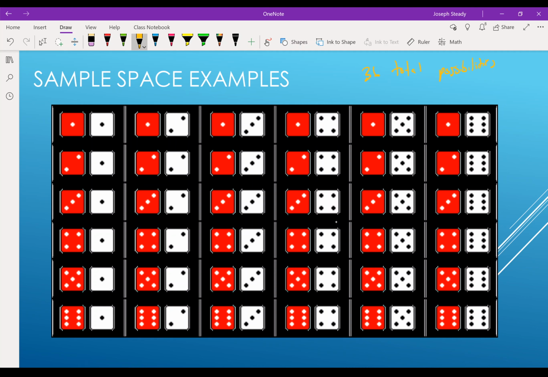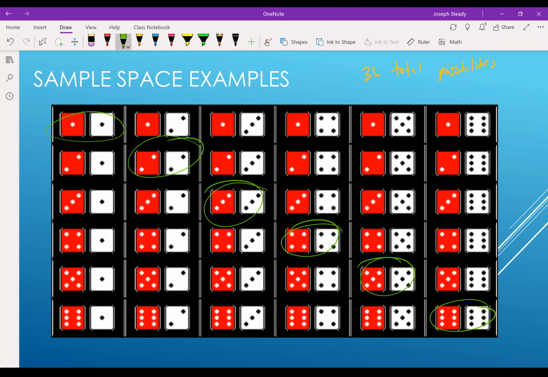There are a couple things I want to point out in the sample space. First of all, there are a few diagonals on here that are super useful for us. One of them is, let's say you are trying to get doubles, like you're matching the dice. That makes one diagonal right here: 1, 1, 2, 2, 3, 3, and so on.